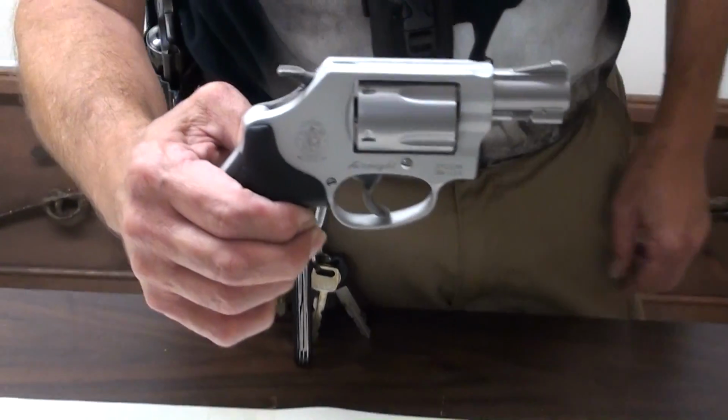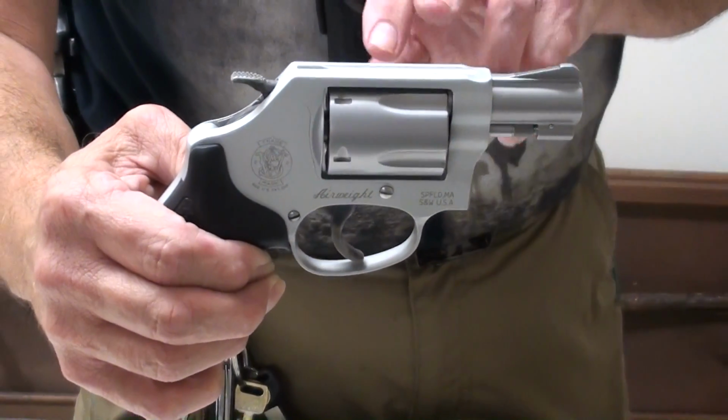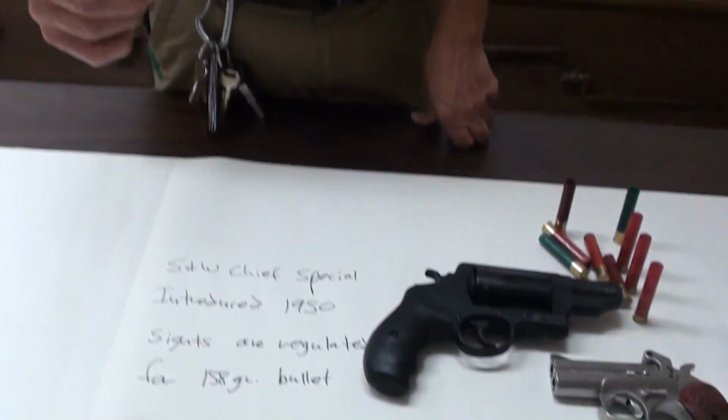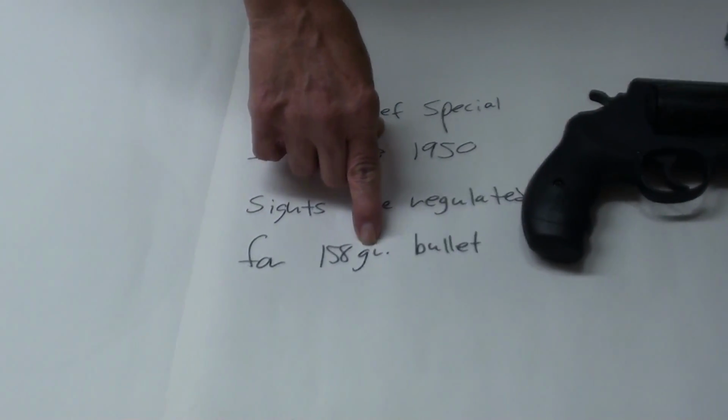This gun is regulated for a 158 grain bullet. If you fire this gun with lighter weight shells in it, at 7 yards, you're going to hit low, about 6 inches low. So you have to keep that in mind. These guns are still regulated for the 158 grain bullet.